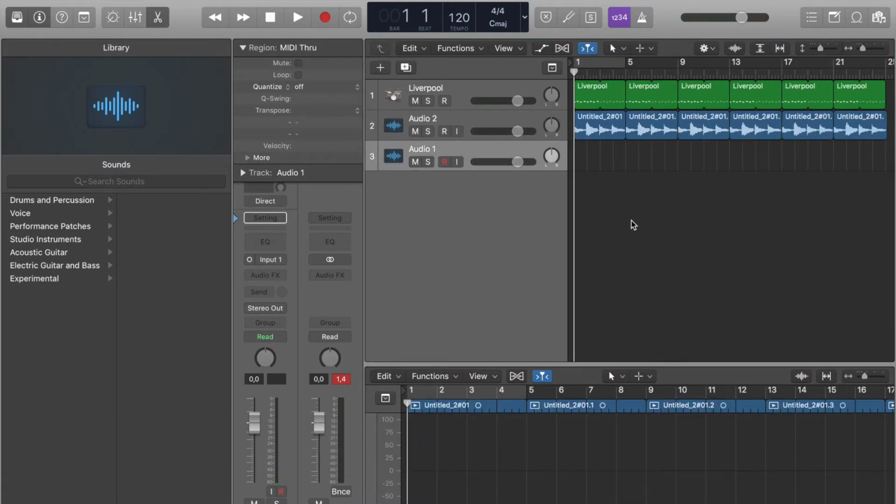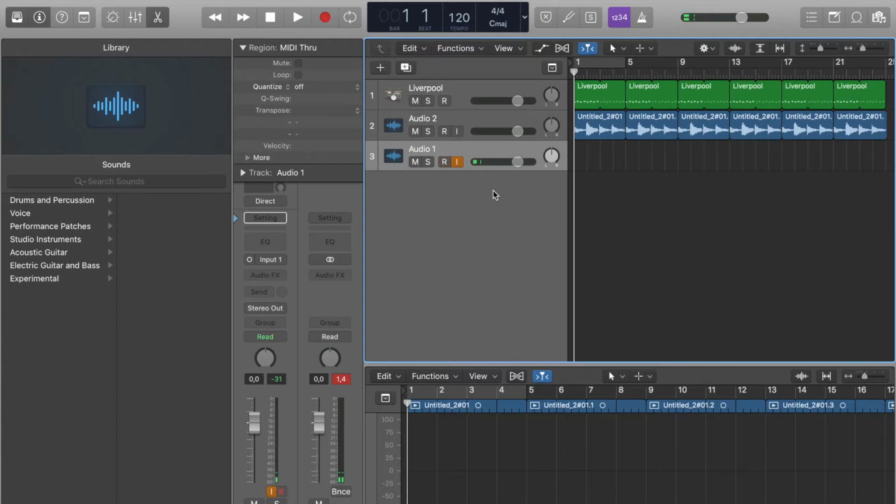Okay, now that we've got the drums and the guitar in, we can start recording vocals. You're going to do the same process as before. So you're going to click on the I and the R, and then turn the volume up on the audio interface. Now you can tap the mic just to make sure there is audio coming through, and you can see here there's a little green bar.